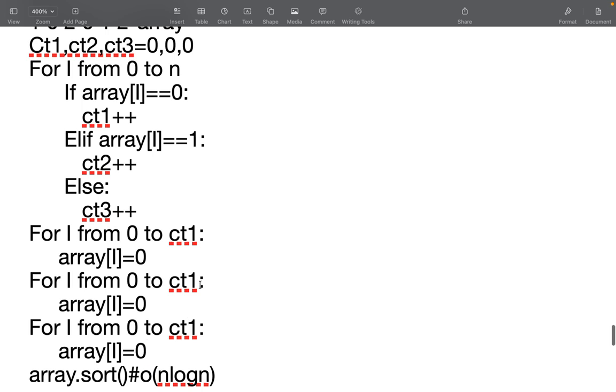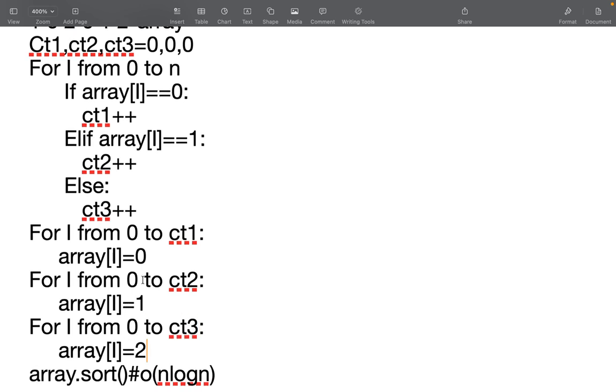The next loop, for count 1 to count 2, initializes the position values with 1, and finally the third loop, from count 2 to count 3, initializes with the value 2. I hope you understood.